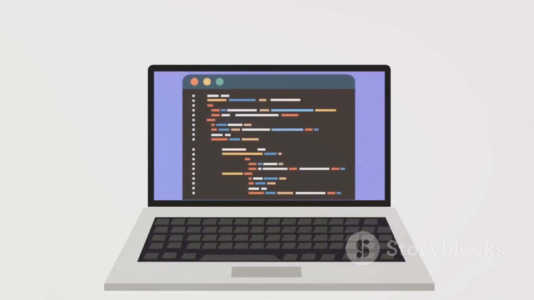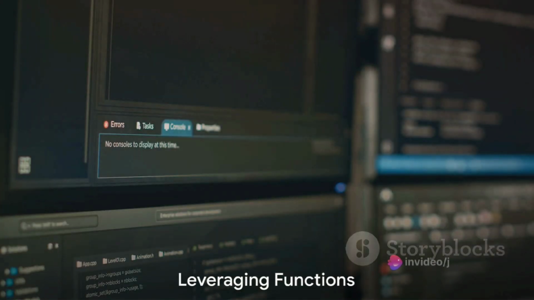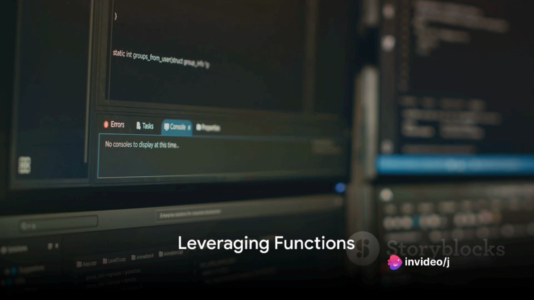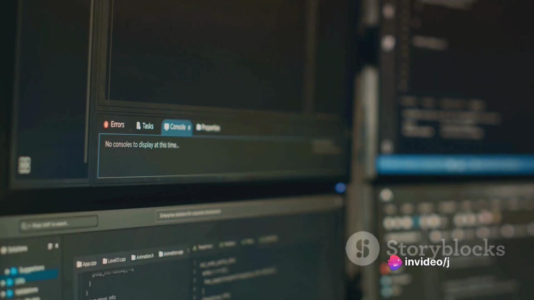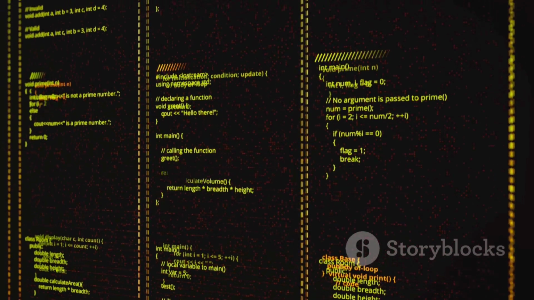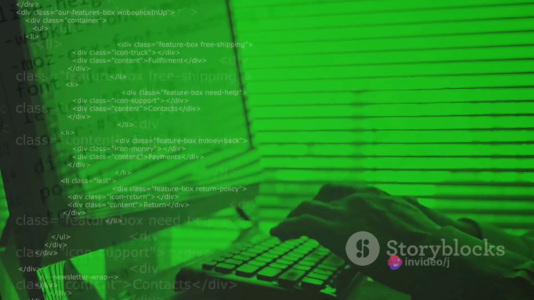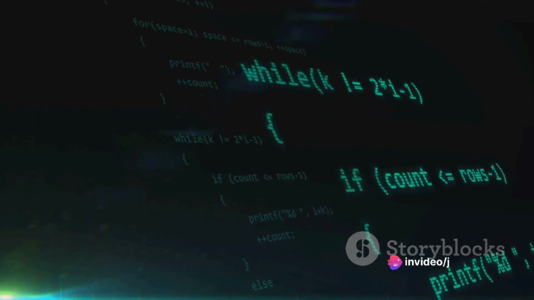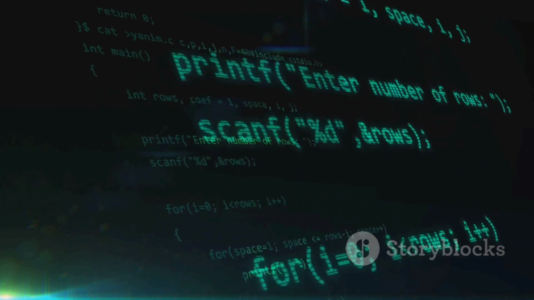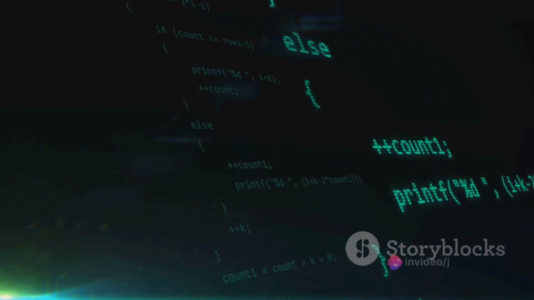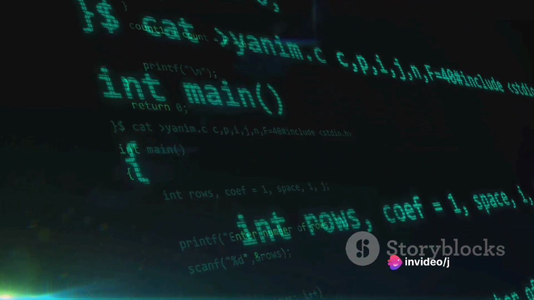The fourth method we will discuss is using functions. Functions are another essential component in building logic in C programming. A function is a group of statements that come together to perform a specific task. Think of them as little machines in your code. You feed them input, they do something based on that input, and then they give you an output. They are like the building blocks of your program, each designed to perform a specific task. Functions help encapsulate logic, which makes your code more readable and maintainable. Instead of writing the same piece of code multiple times, you can simply call a function.